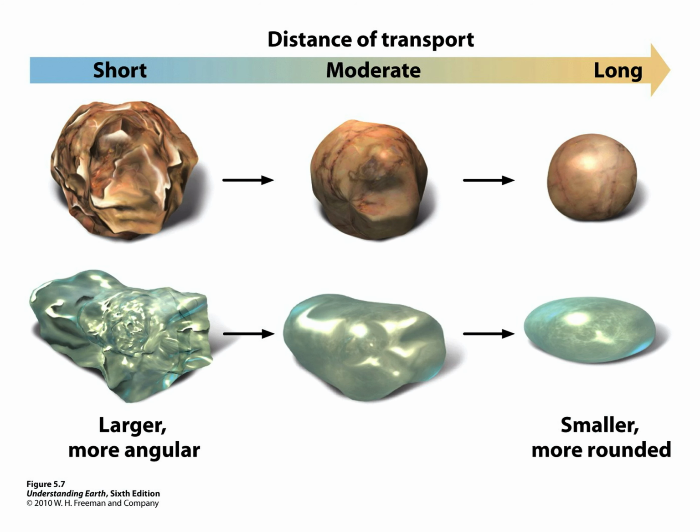Now, in a very simple diagram here, we can see that a short distance of transport, starting with an equant crystal, maybe a garnet, for instance, is going to result in an increasing roundness of the grain. So we start out with a relatively equant grain with lots of points and other edges present. Those are going to wear off first. Ultimately, we're left with a nice spherical mineral grain.